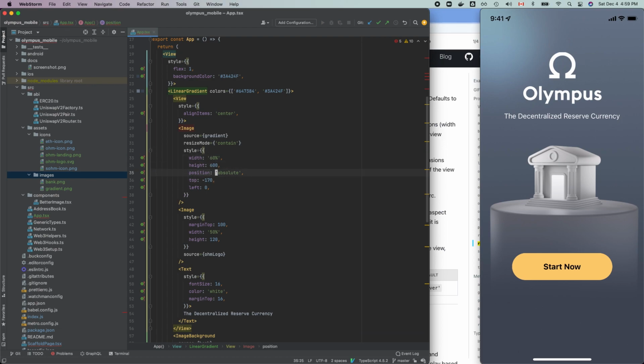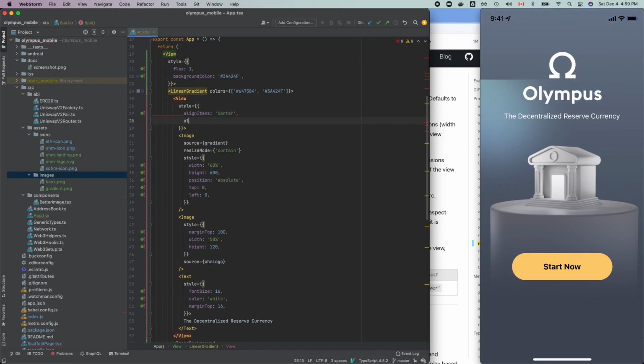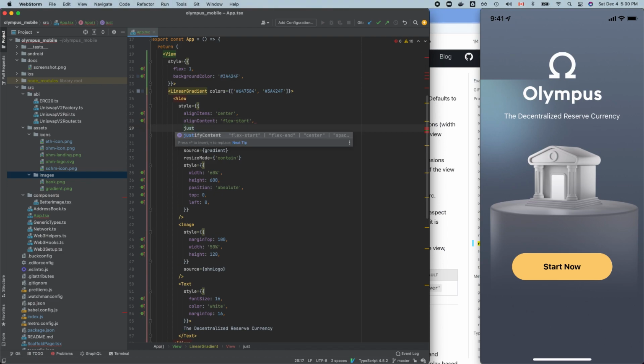And then I set the position to absolute, left 0. But then one thing that I realized is that if I set top to 0, it doesn't actually go to the top of the image, and I don't really know why that is happening. Could be because the parent has align items center, but that honestly doesn't really fix it, right? So I don't know, align content flex start, let's see if this makes any difference. Justify content flex start, maybe that'll fix it. No, that doesn't fix it either.